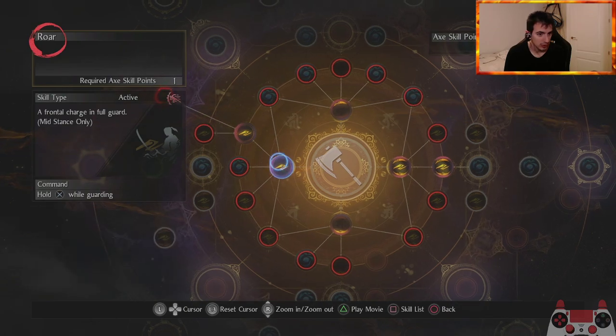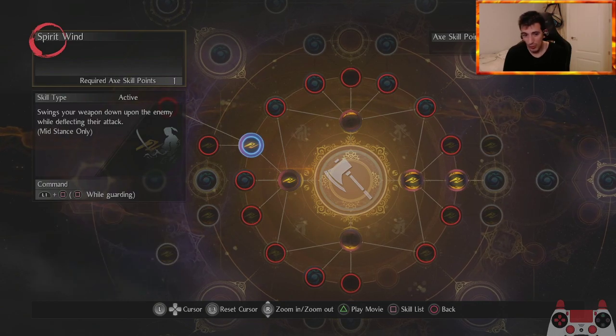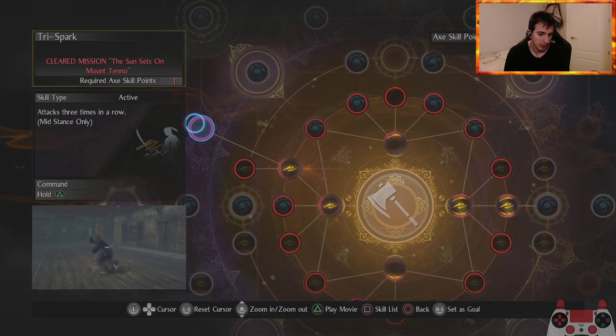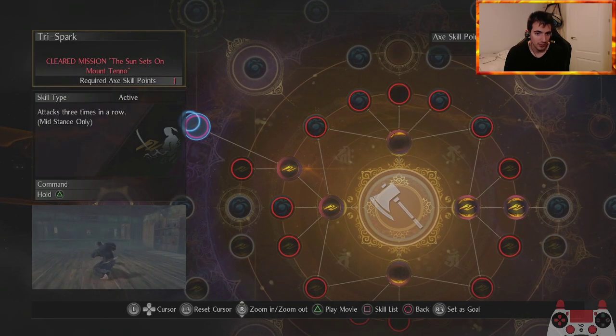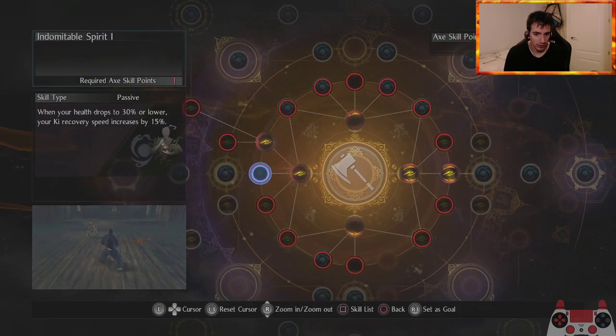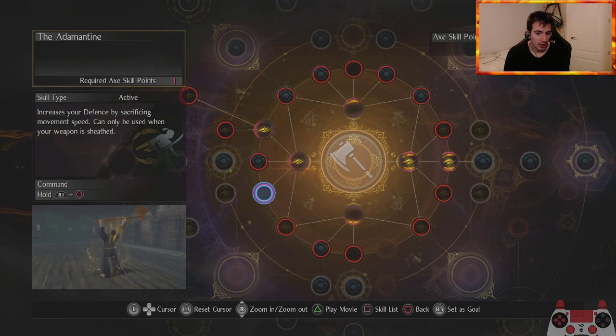Roar, honestly I've never used that one. That's like a counter move, not too great. Tri-Spark, it's pretty alright. Stone Mallet, just like the other one, the Roar. Adamantine, I never used it.